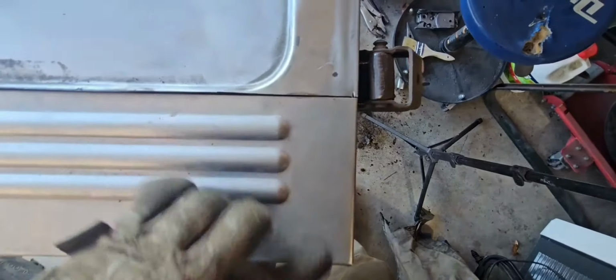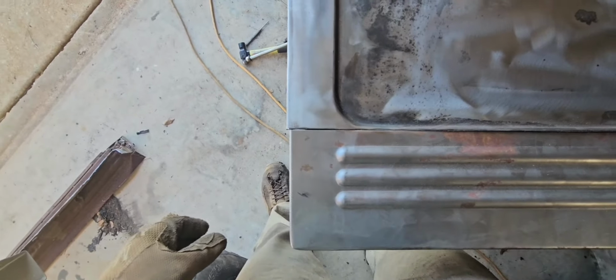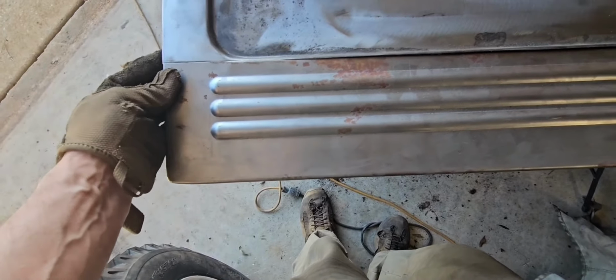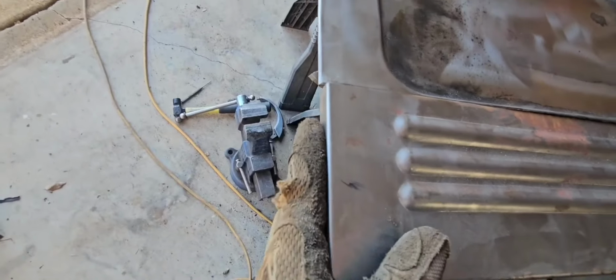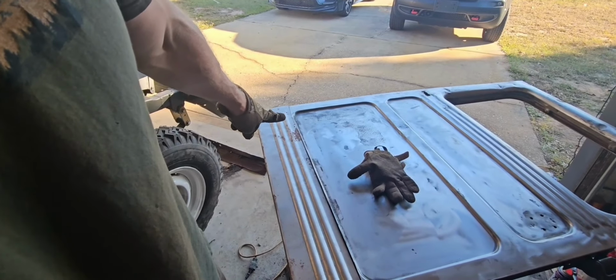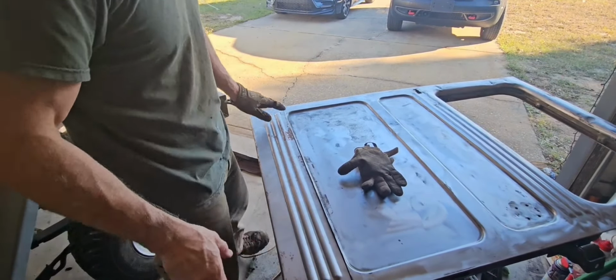Closely lined up and then come down to here and it's off just a smidge. So I'm gonna have to straighten one of these ends out and re-bend it, but I don't want to do that here because it's probably not gonna look real good. So I'm thinking I'll make the adjustment on this side since this corner, this end will be the one that's more commonly seen.